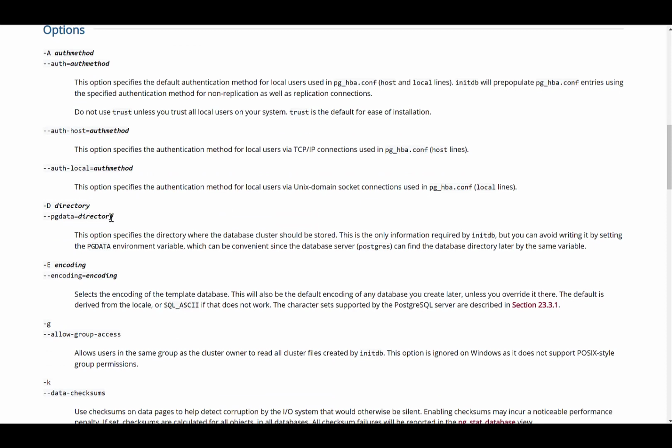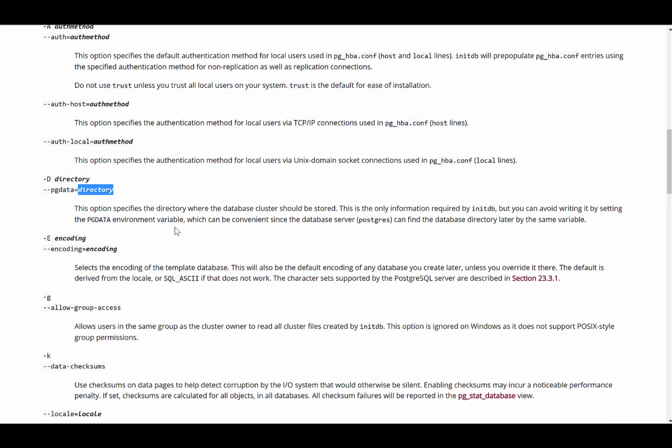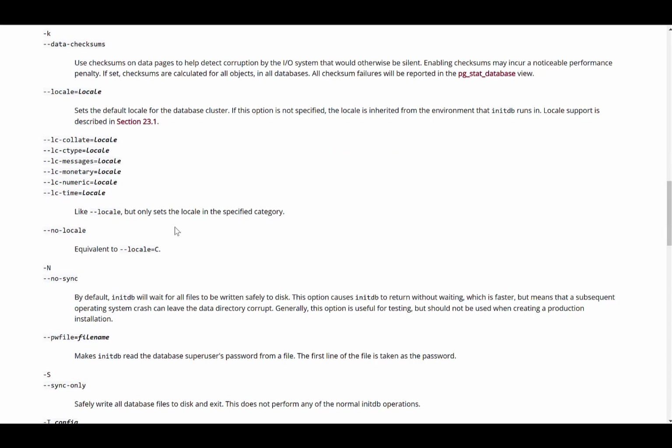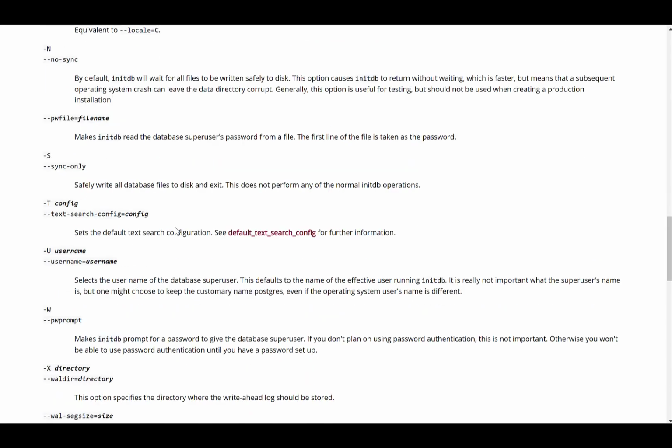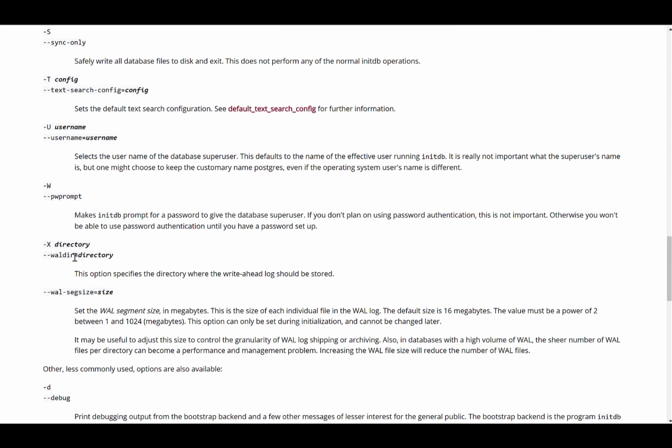For example, if you want to change the data directory, you can mention this PGDATA switch and the path to the data directory. As well as the WAL files, you can mention right here like this, waldir, and the path to the WAL directory. So that is what I'm going to do next.